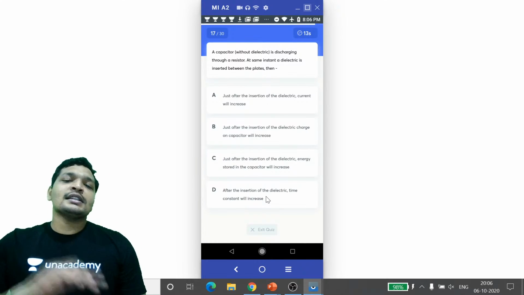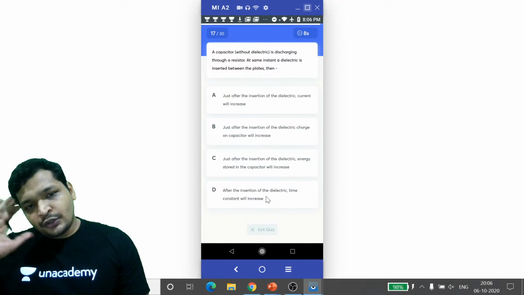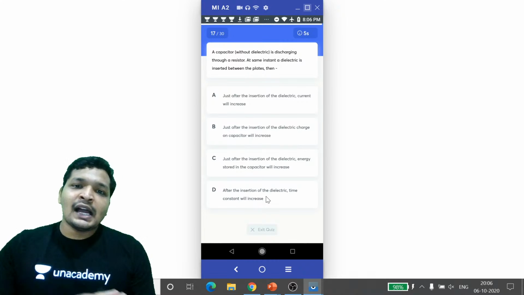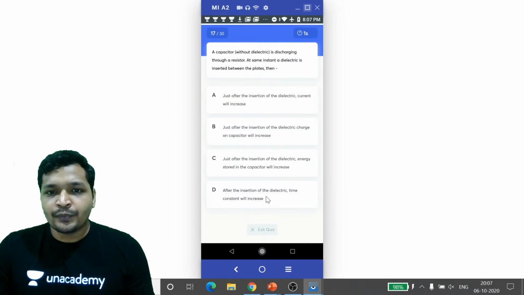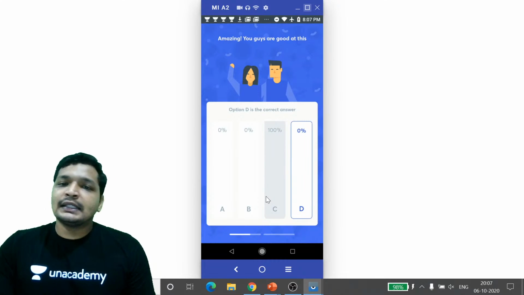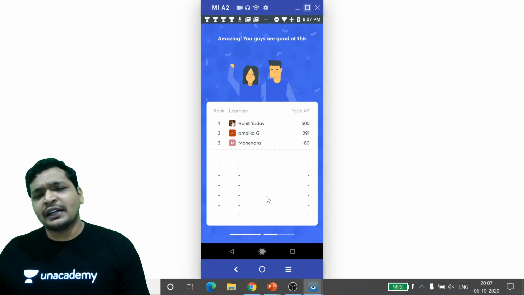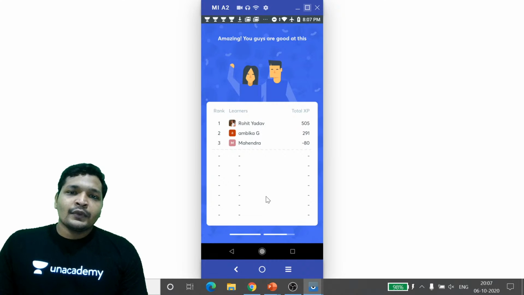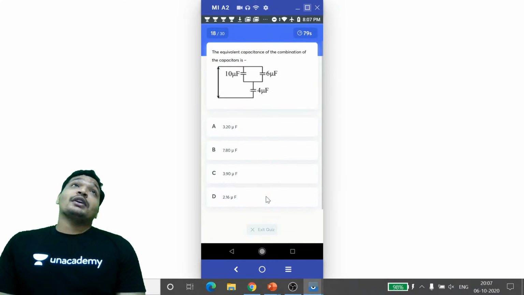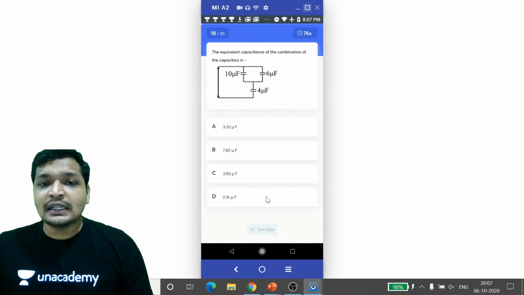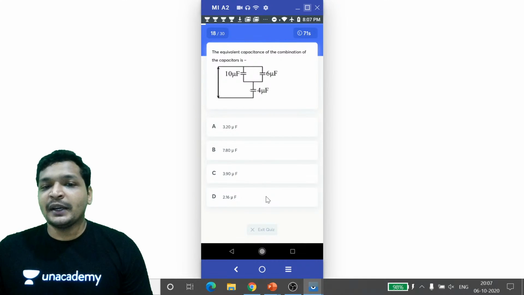What should it be, what has changed? Think about it carefully. There are two things that have changed, right? One thing that hasn't changed, think about it. In the initial condition itself, you have inserted the dielectric. Of course, it's D. It's D, guys. RC has changed. C has changed. It has become K times C if the dielectric constant is K. So, obviously, one thing you might be thinking is, why didn't the current increase? Current wouldn't increase. Right? dq by dt.